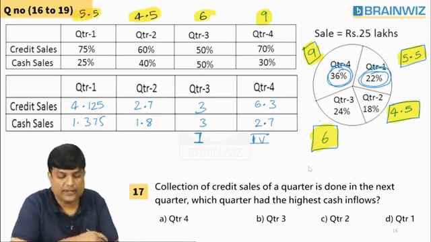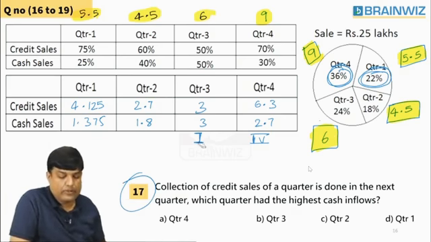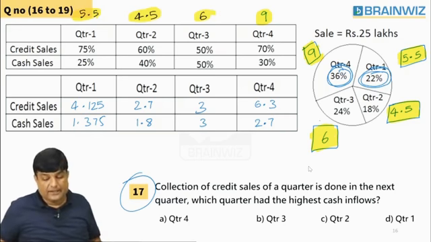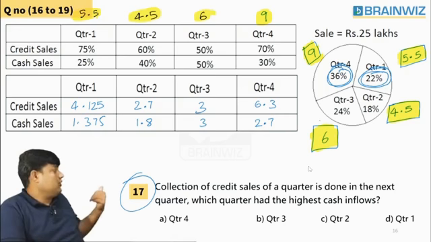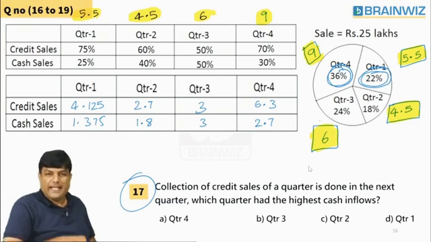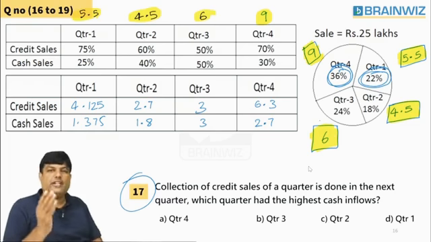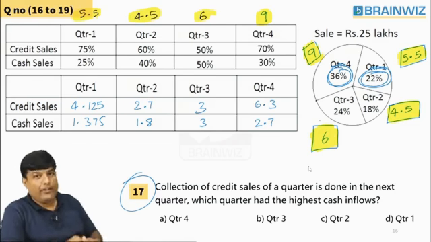Following everybody? Look at question number 17. Question number 17 is not calculation based, it's observation based. What did he ask in question number 17? Sir, the collection of sales of any quarter is done in the next quarter. It means quarter one sales you have done on credit. So tell me when the collection will be happening? Next quarter. Suppose you purchase a mobile this month. This month only will you be credited with the amount? No. If you take a credit card, it will be credited later. But what's the condition here?